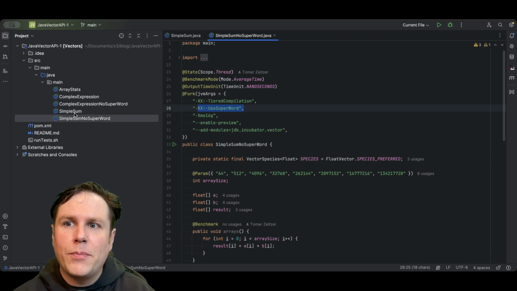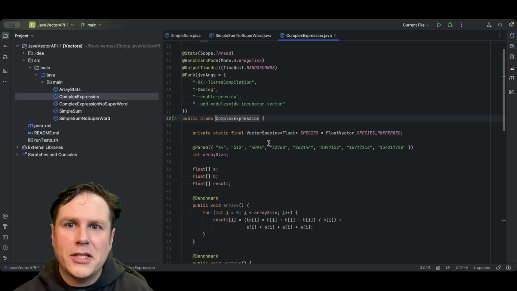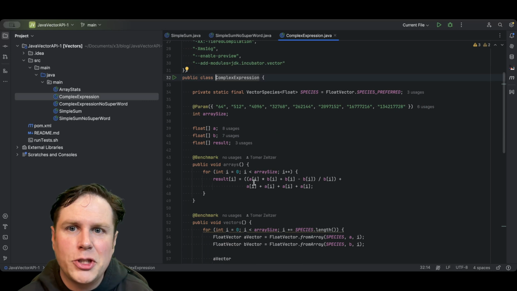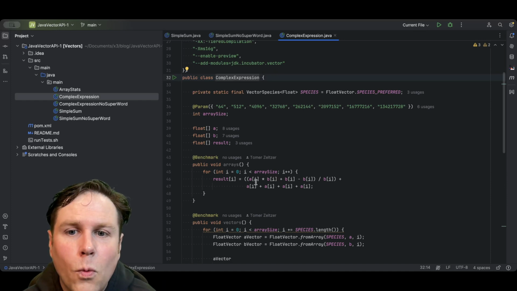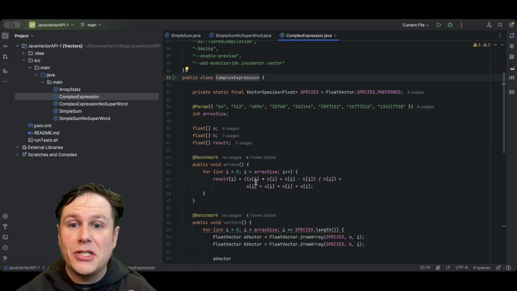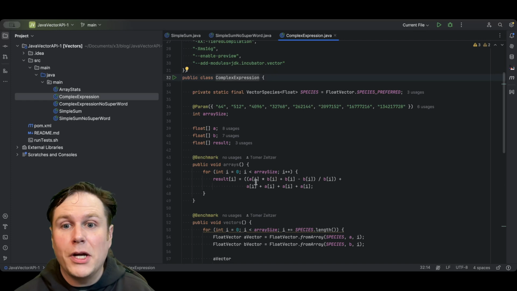We're going to do that for both the simple sum and for complex expression. Complex expression here means that instead of just summations, we're also doing multiplication, division, subtraction, a whole lot of mathematical operations. And we want to be able to see what the performance is when we're allowing the JIT to do its job, and then when we just say, hey, we're the developer, we want to use vectors, show us the performance with that.